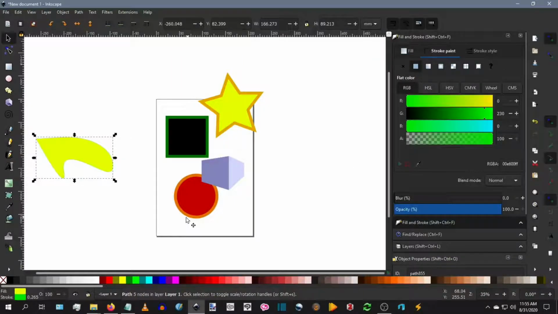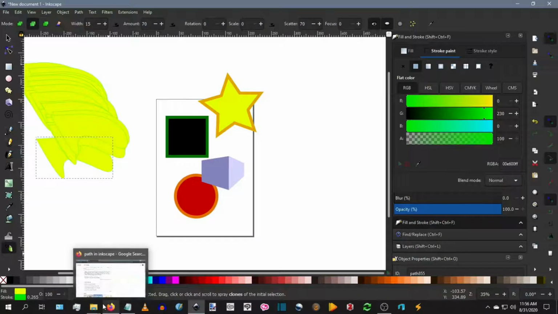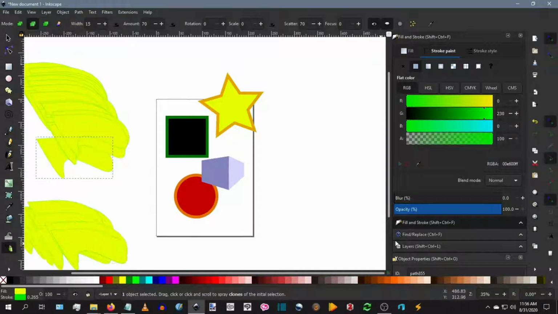Vector artists who vectorize photos use this tool a lot. One of the most common uses for vector graphics and software would be for logo making. If you were wondering how they made those logos, this is how they made them. The spray is an unusually cool tool with several options. This is one of them. It sprays clones of the selected object onto the canvas.